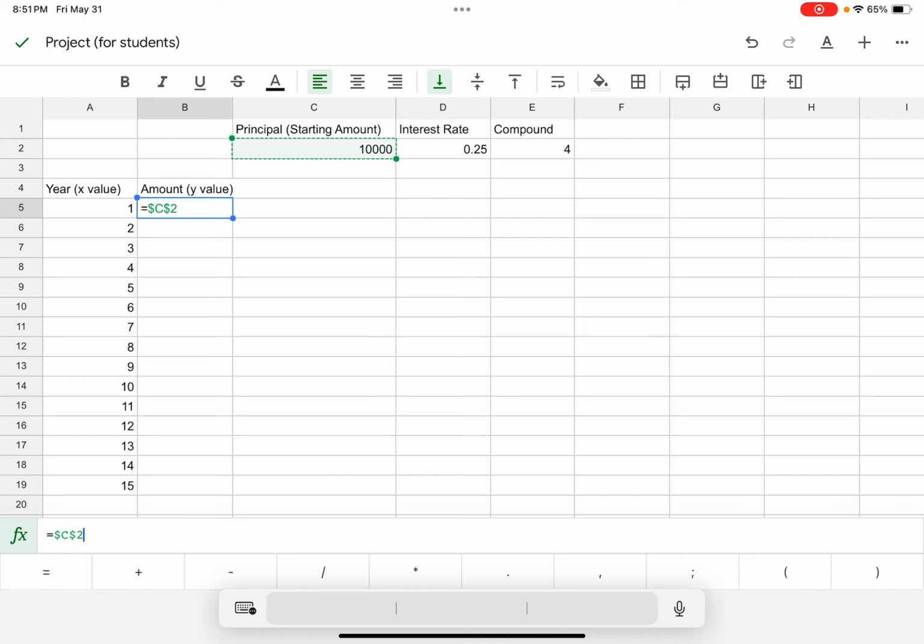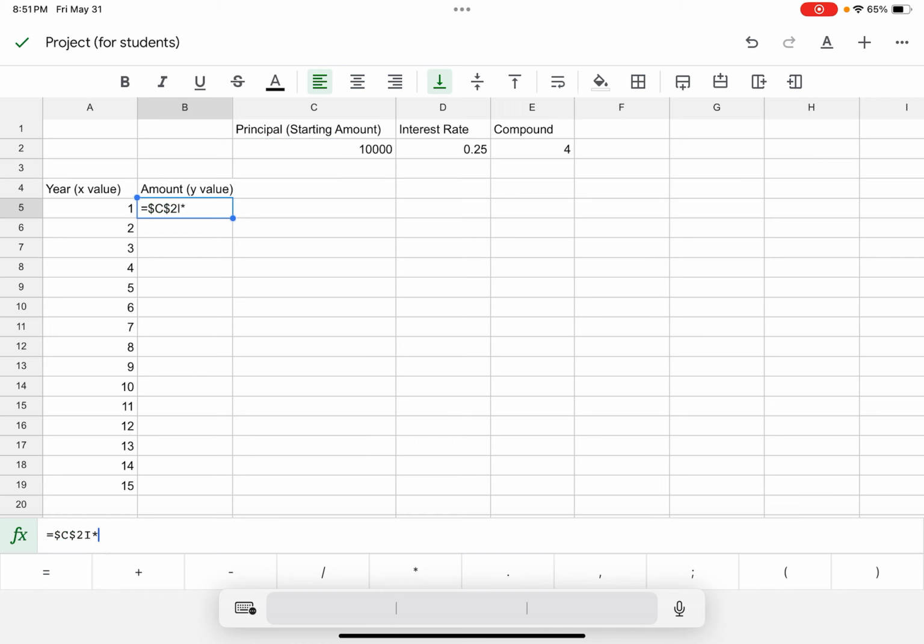The reason I have the $ signs in there is that is locking cell C2. So when I drag down to autofill, if I were to start dragging down, it would slide down with me. It would say, okay, now you want probably cell C3, and then you probably want cell C4, C5, C6, but I don't want that. I want always when I drag down, you only use that number. This cell doesn't slide down as I drag down the blue. I only want to talk about the green box 10,000, so I $ sign it to lock it in.